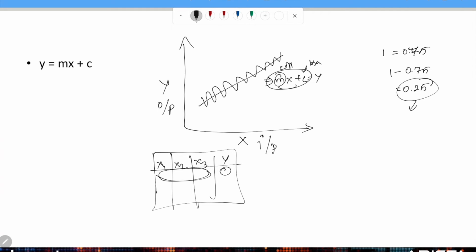So we call this an independent variable and this one a dependent variable. Why is it independent? Even if you remove any of these columns, the other x1 and x3 will still have meaning. But when you remove the y column, y cannot be predicted. If a column is highly correlated with your dependent value, removing that column will highly affect the operation of prediction. So that's how it is called a dependent variable.